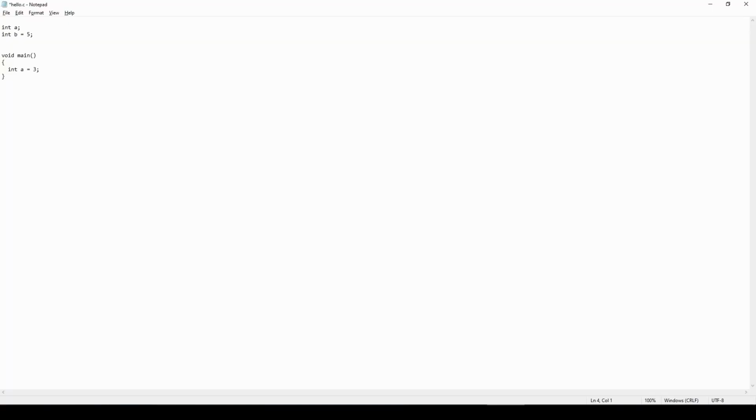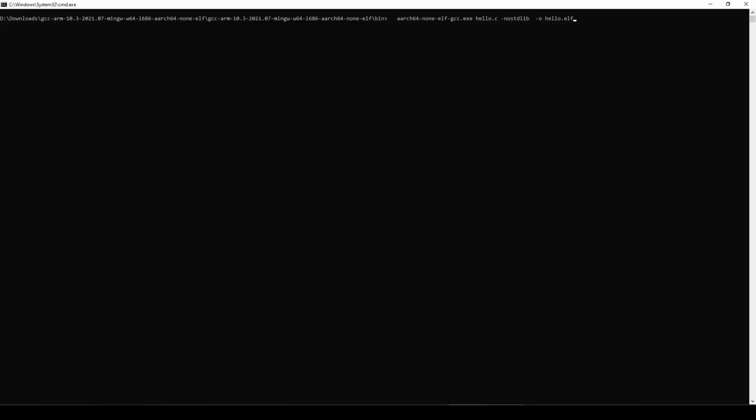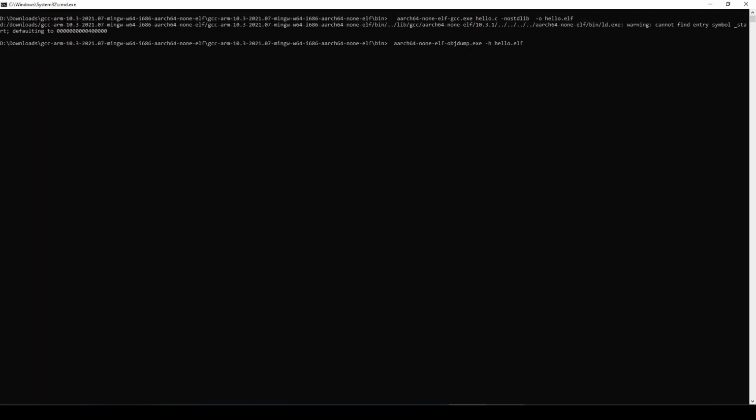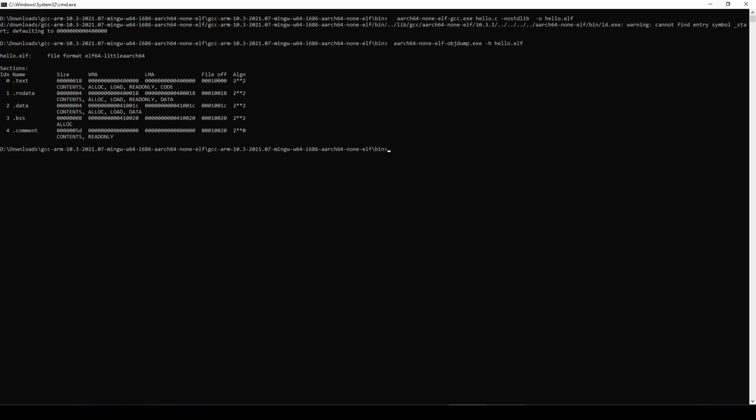Now, just for the sake of it, let's create a program that has all 4 types, and then we'll go and see another nice analytic capability of objdump. So I'll just add the missing part, that is the const variable, and I'll build that and analyze section headers. And now we have all 4 types in our program.